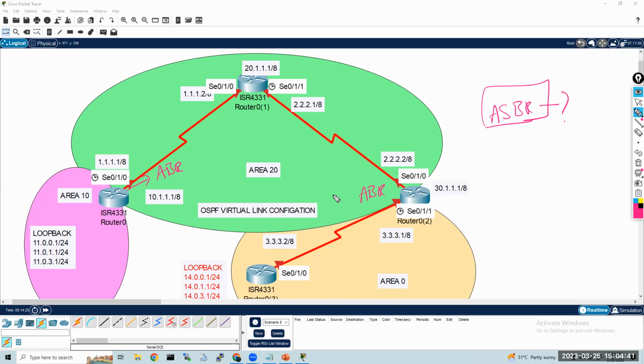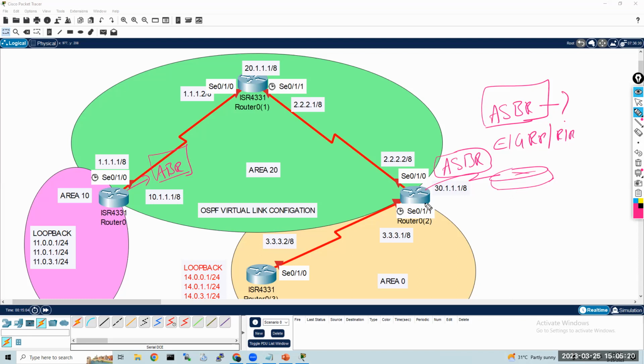I told you, when you are connected to another router and in this router you are not running OSPF, rather you are running EIGRP or RIP, we'll call it ASBR now. Now it will become your ASBR. And this one is the area border router.